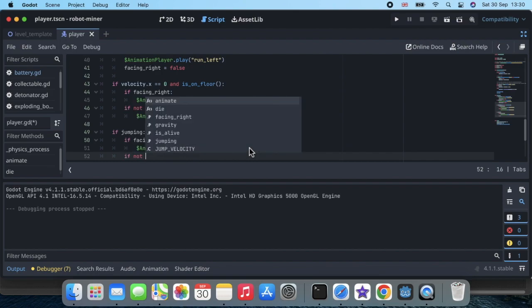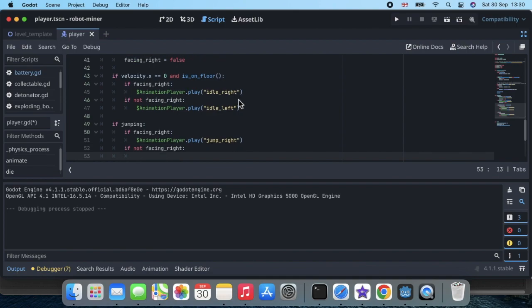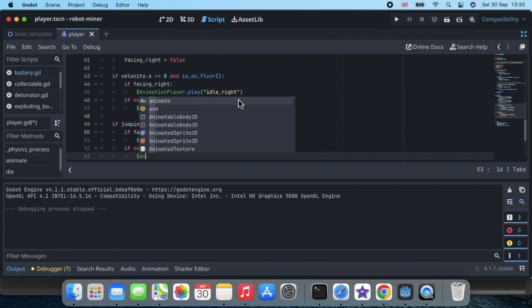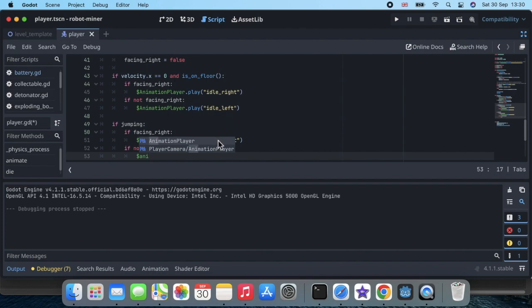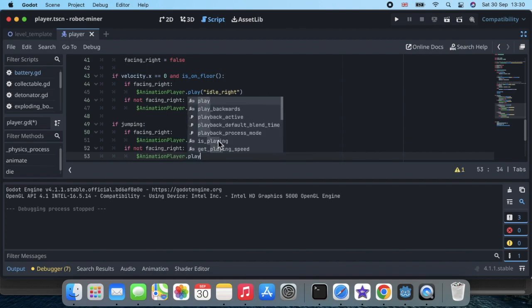If not facing right, animation player dot play jump left.